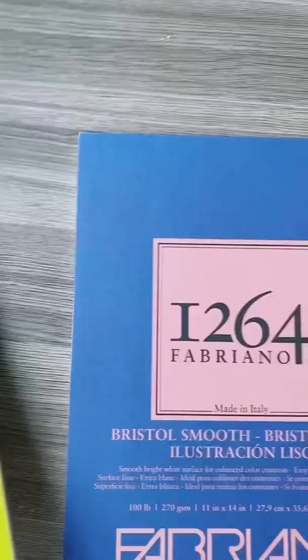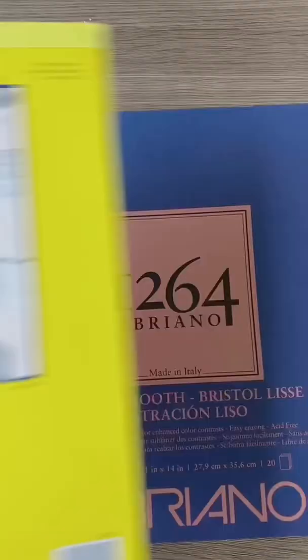Today, I'm going to share with you the tools I use to create a multi-six-figure art business. First, I use markers to draw my fashion illustration. I mainly use Copic and Touch. Second, let me show you my new favorite paper. I recently switched from this to this.